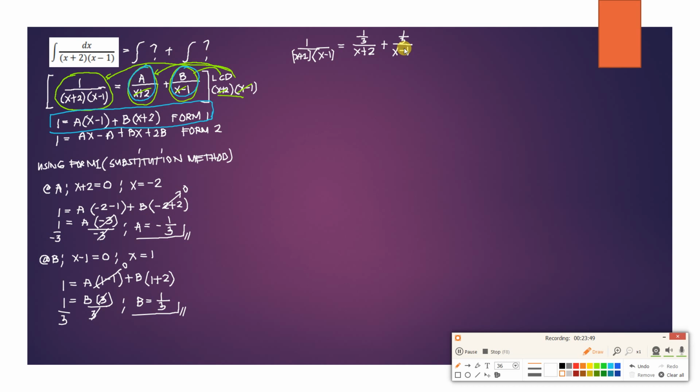Okay, napaghiwalay ngayon natin. Tapos, ayun yung isosolve ngayon natin sa integral calculus. Ito yung dalawa na hinahanap natin, para kay A, para kay B. Okay, pero hindi muna natin isosolve ng integral, ha. I'm going to show you the second method, which is equating coefficient. So, this is the alternative partial fraction, using form 2, using equating coefficient.